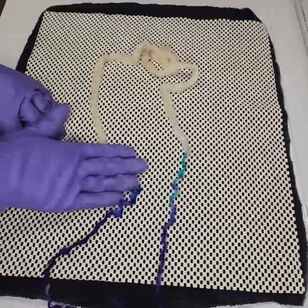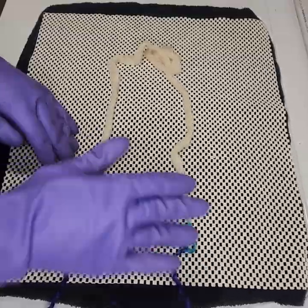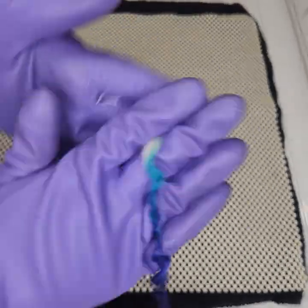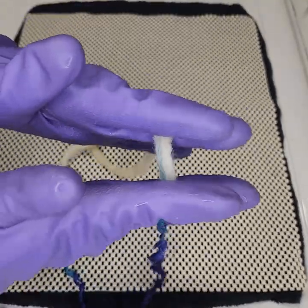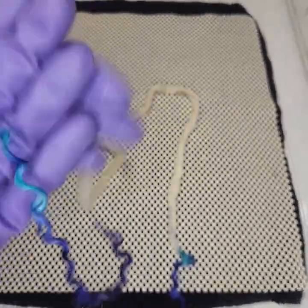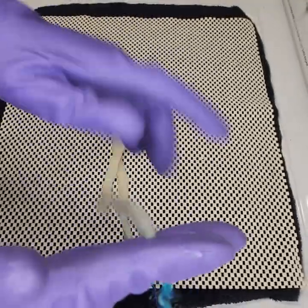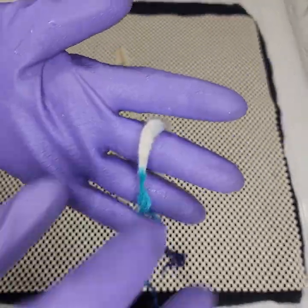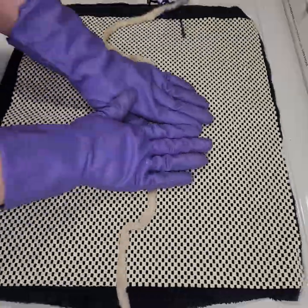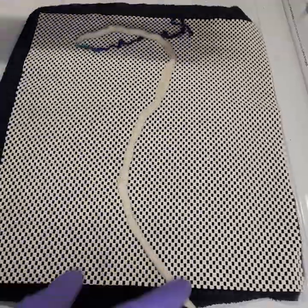Re-wet your wool and now with our gloves we are going to start felting. Gently pinch roll the wool between your fingers, leaving a small bit of slack for the dread to move. Vigorously rub your hands in an up and down motion. Re-wet your wool again and continue to felt on your mat. I like to use both my hands and the mat for different textures and bumps. Don't be afraid to really roll them and experiment with the textures you can make.